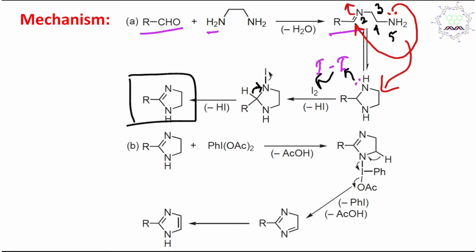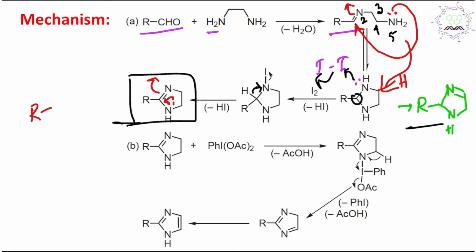And by the way, you can ask me, sir, why this hydrogen? There is another hydrogen also. This hydrogen. So if this hydrogen is abstracted, what can you expect? This is N-H, this is N double bond this. But students, if you compare this versus this, this one is more conjugated. Why? There is a resonance, meaning this lone pair could be donated here and it can open.